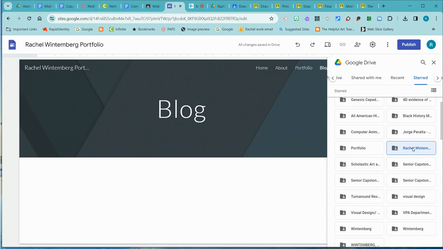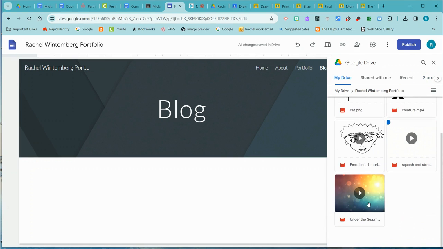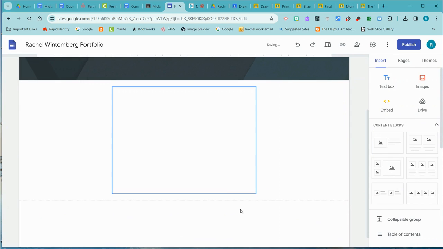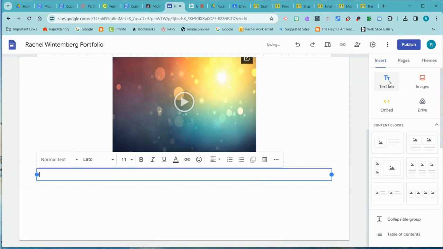You find your portfolio folder, double click on it. You find the piece that you are the proudest of, you insert it, and then you're going to create a text box. And this is where you're going to write a 100 to 200 word essay reflecting on your work.